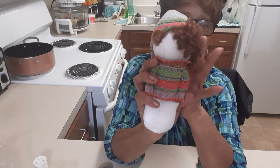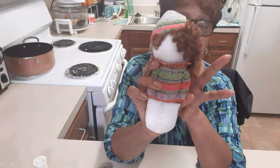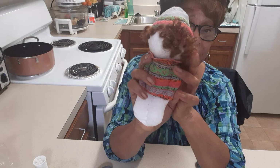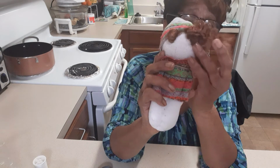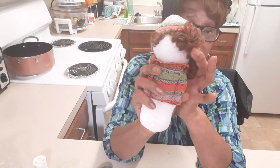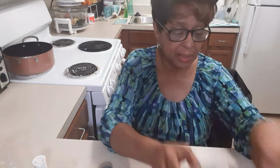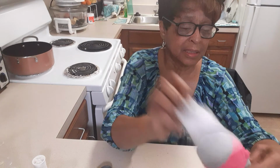Here's a hat and here's a hair. And you see, that wasn't very much of a struggle to get this together, and just get your ink marker and put her some eyes and a mouth and a nose. That was pretty easy. And this is another one that's easy.